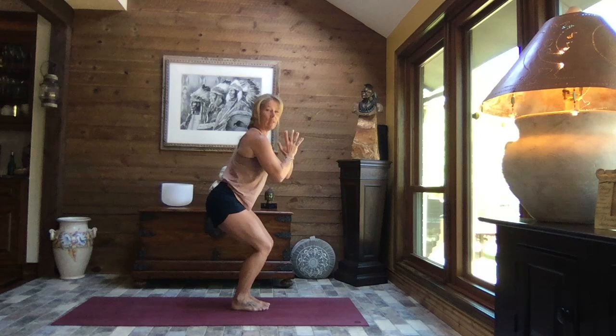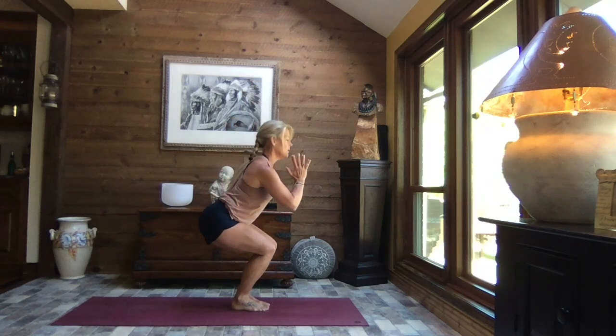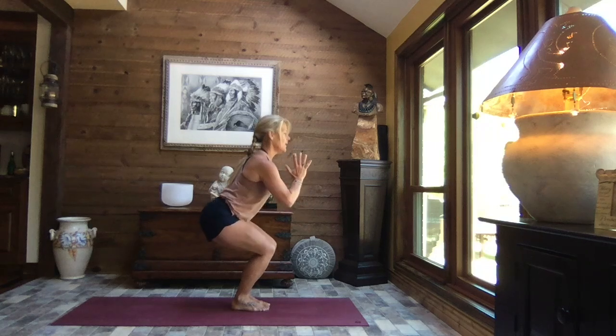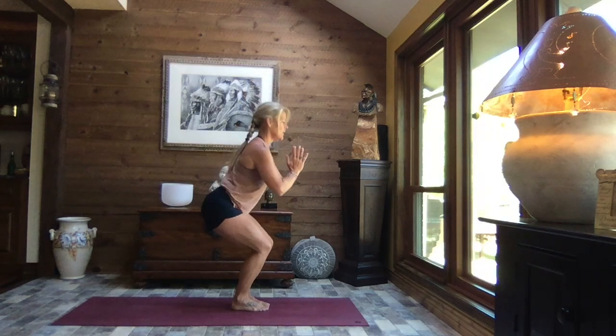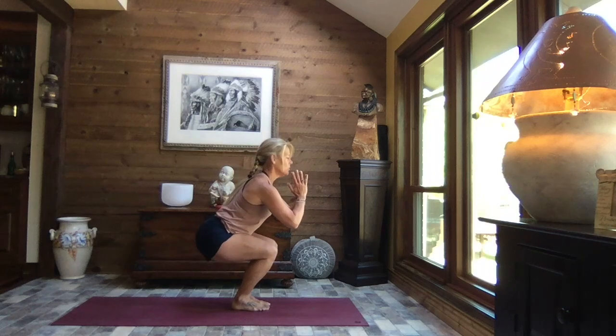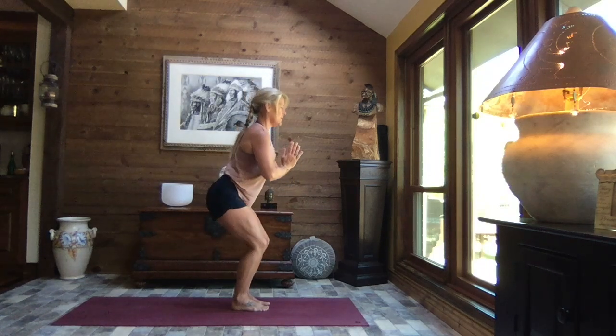Inhale, rise, being mindful that those knees don't knock in. Just keep them hip width apart, and we sink. You can come as low as you like or stay a little higher. Inhale, rise, and exhale, sink. Being mindful of that weight distribution in those legs. One more time, we rise, and exhale, we sink.